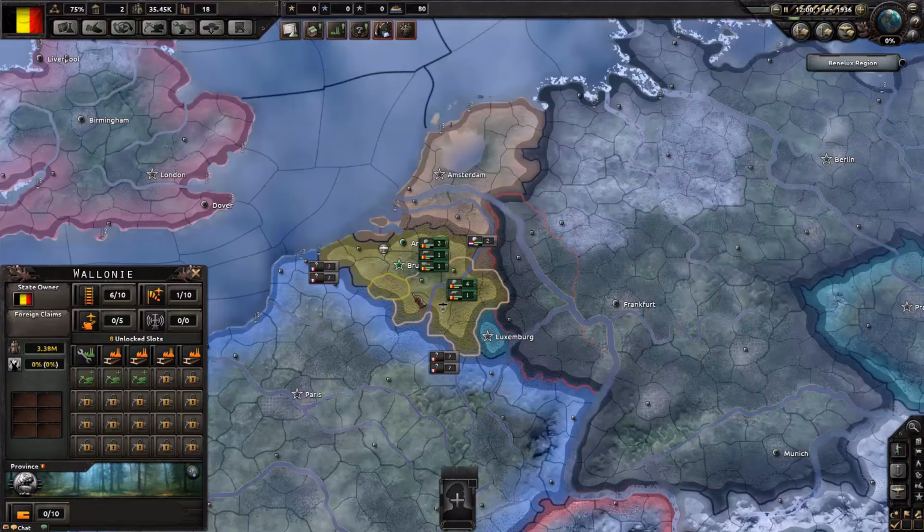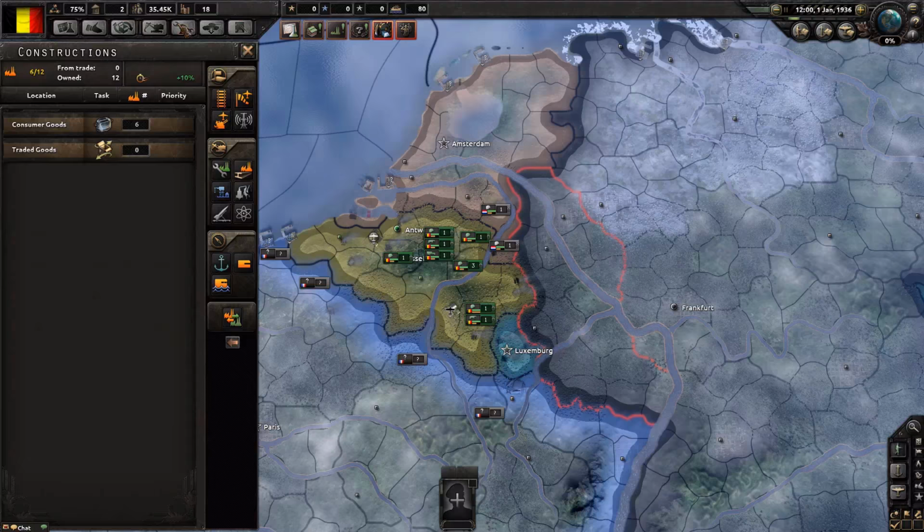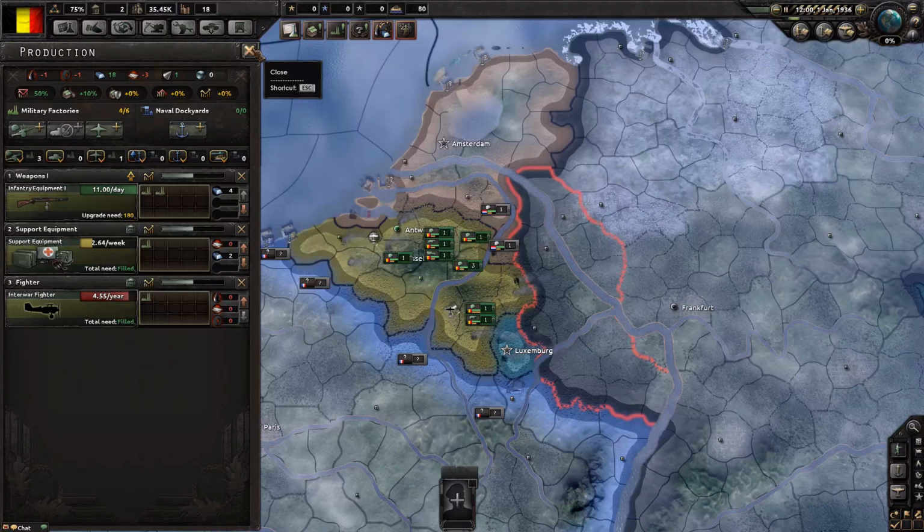We have industry to build. Yeah, a lot. And very little space to build actually. I'm surprised with how many factories Belgium starts. 12 civilian factories. I start with 13, so not much more. Yeah, and 6 military. Here's the real problem, though, is how little space we have.